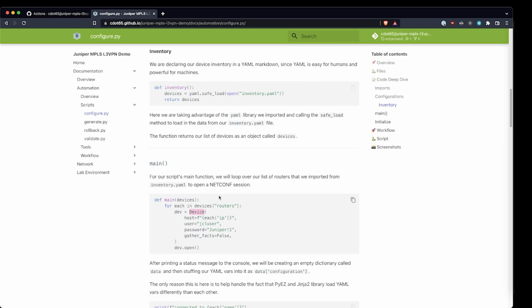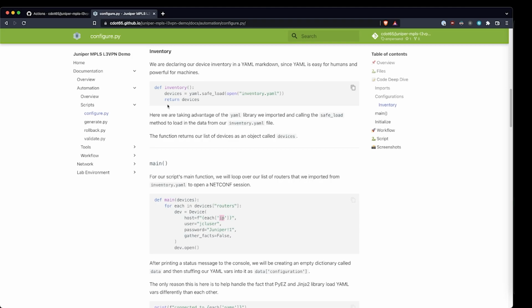This Device class allows us to define basic parameters of how to build a connection to a device. So in here, we're going to pass in the host object, and we're going to set it to the IP address that was within the YAML file. That's what you see us doing here. Remember, in this case, we're looping over each instance inside of our inventory file, and we're referring to that instance as the word each. Right, so for each, now we're calling an object within each. In this case, we're looking for the IP object within that list.